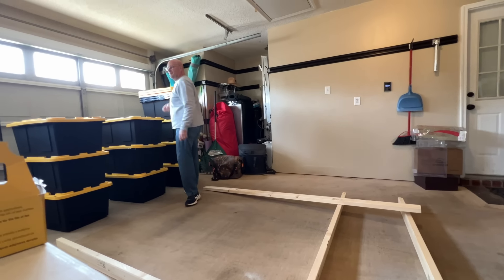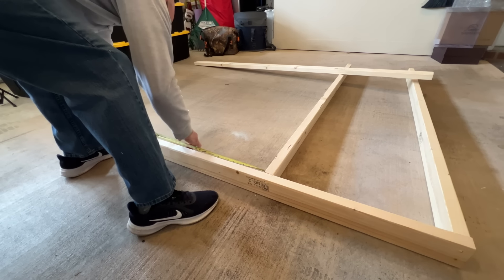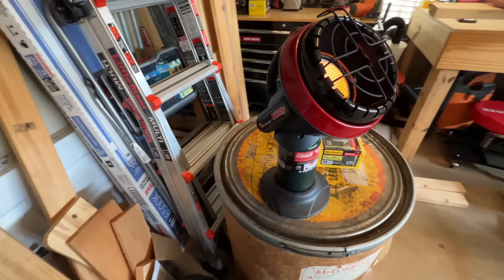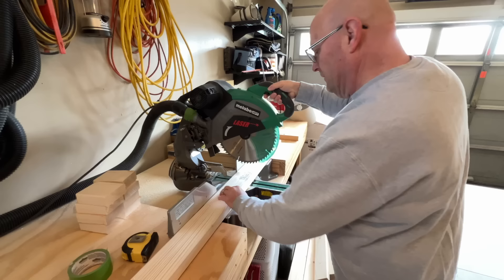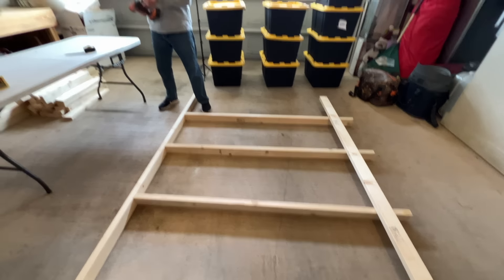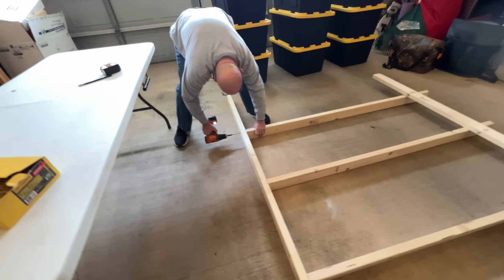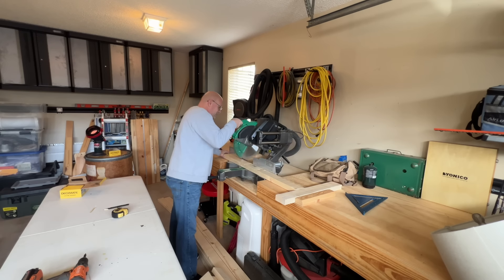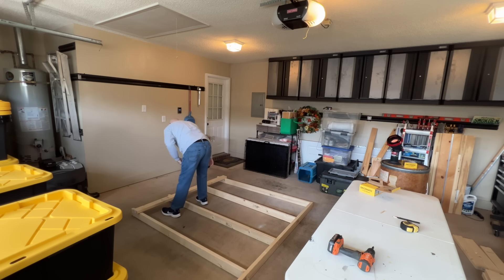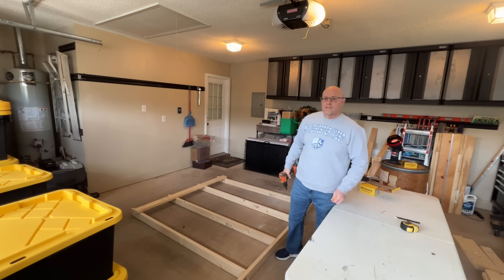Looking good, you're doing a great job. Three rows, and then he's just going to cut the ends off. He says we can do four high — he measured the attic. I'm just being a good helper, you know, in my slippers and PJs. What I'm going to do with this one is use it as a ledger board for right now, which means I'm just using it as a reference stick because I've got to cut the tops of those off. This is going to be the first wall, and then everything else will be a lot easier once I get everything measured out. This is the back wall — well, front wall, back wall, they're both the same.